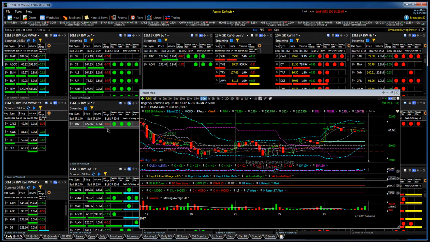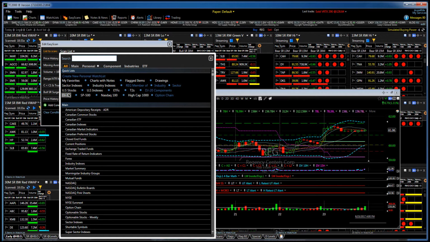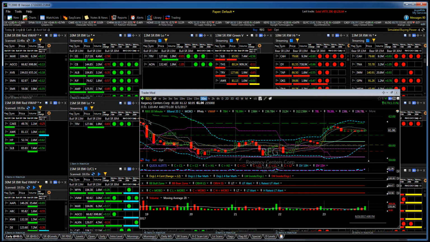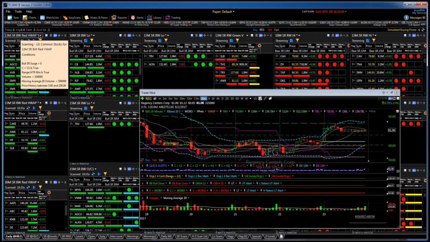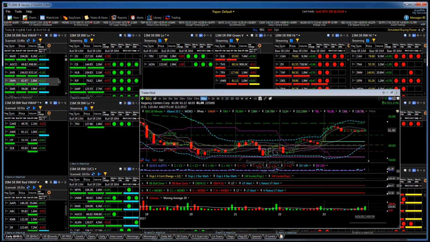So if you go in and change the scan list to US stocks, and now I go to files, it's got a little star, which means it hasn't been saved since it was changed. Now if I right click, say save as, and save this scan with the same name I had, every single place it's located throughout TC2000, any other tabs you have it in, it is updated there as well. You don't have to go find them.